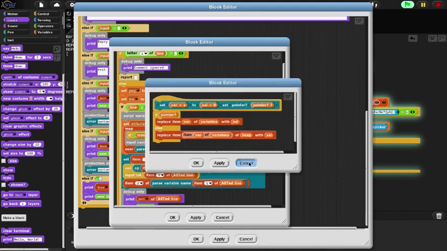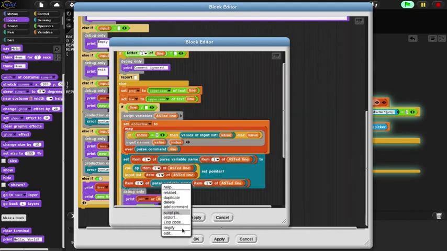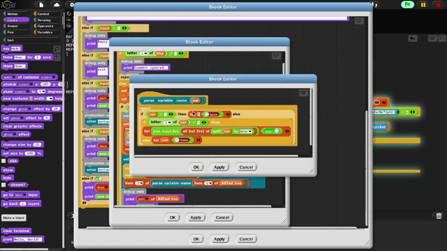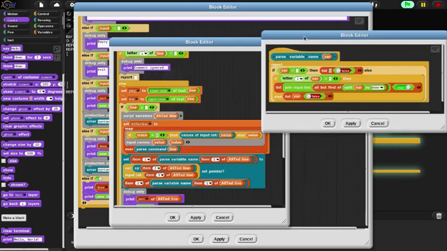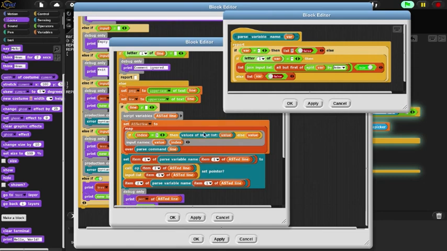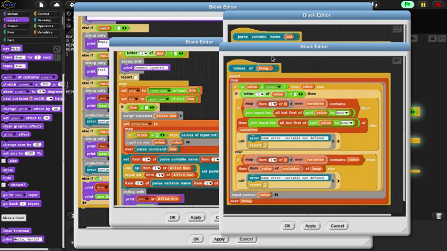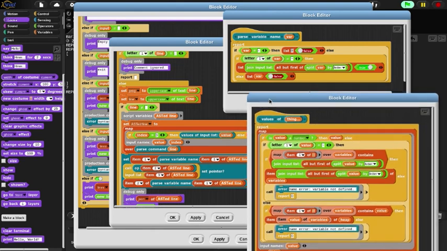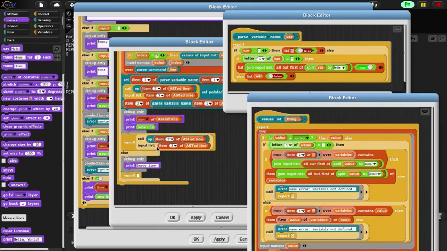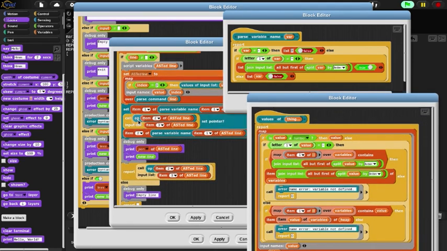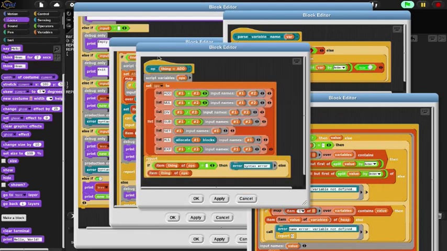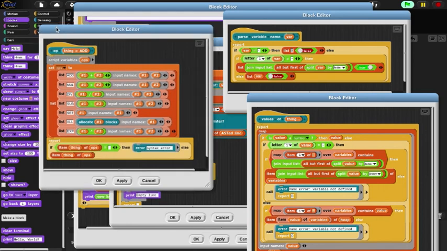Going inside, as you can see, setting it to a variable is really simple. The heap is essentially just a list, and the variable list is essentially a dictionary. Opening the parse variable names, you can see that the code is really simple actually to parse a variable and figure out if you're referring to a pointer or the variable itself. Same with calculating values, though it kind of looks like a jumbled mess. Yeah, that's functional programming for you.